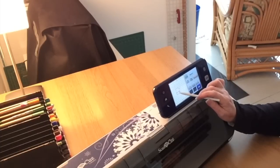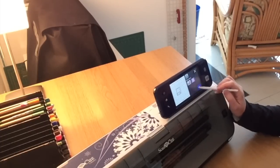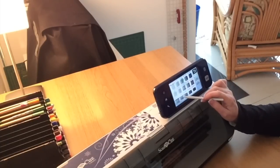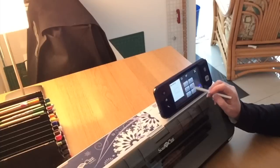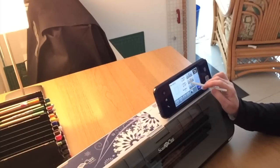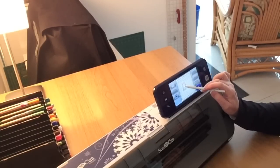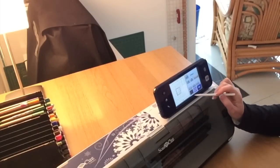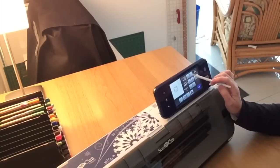And I measured my gift card and it measured about 3.5 inches high by 2.25 inches wide. So basically what I'm doing, I'm going into the basic shapes, adding a rectangle, which I'm going to rotate, and I'm making the rectangle 3.5 by 2.25. Once I've got that on my screen as a visual guide, I am then going back to the mitten and the cuff, which I've grouped together, and I'm going to resize it up in proportion until it's big enough to be able to put the gift card shape over it so I know that it will fit.